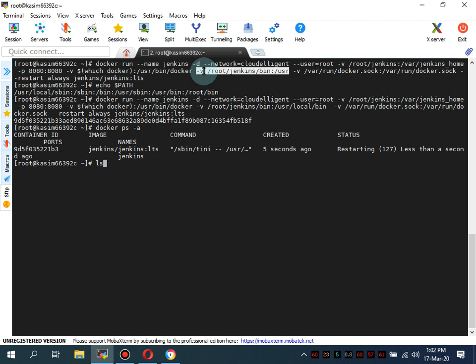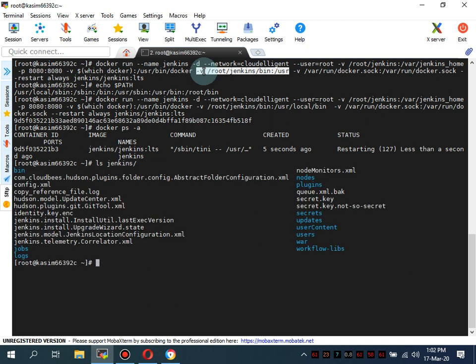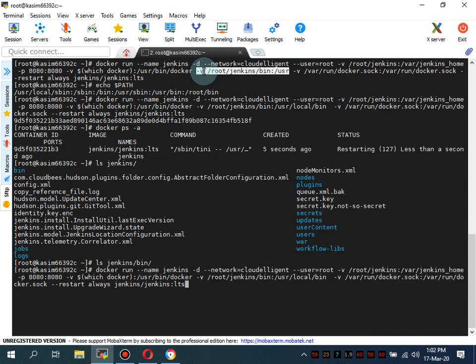If I do ls in Jenkins, okay, bin is created. If I look at the Jenkins bin, it is starting. We should remove it.